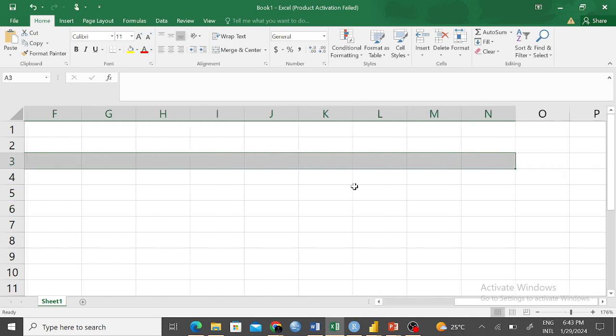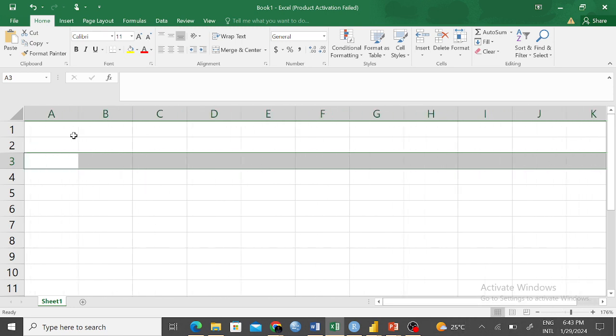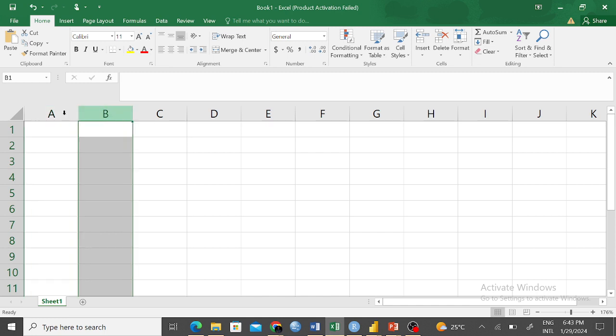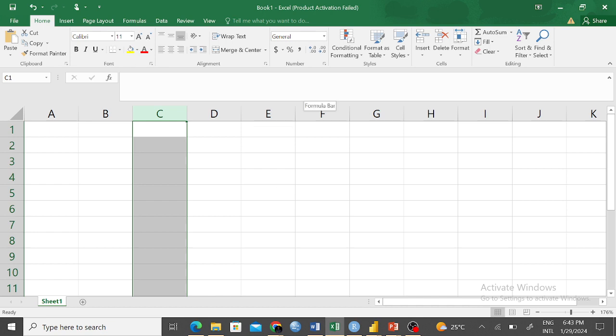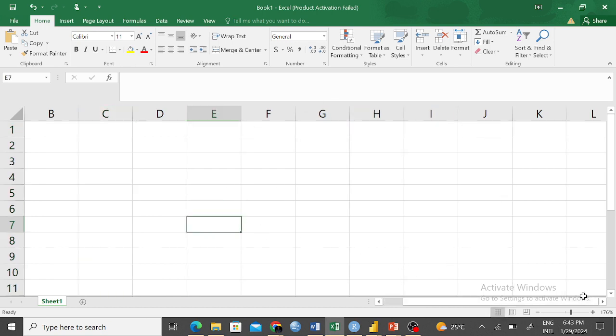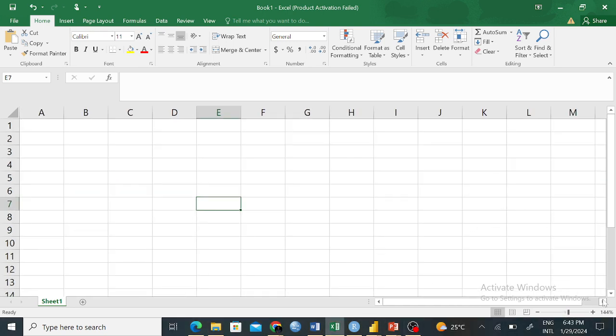They are arranged in rows and also in columns. The columns are named in alphabetical order. We start with A going to B and C. Let me zoom out a little bit. You'll be able to see that we are going up to Z. Sometimes you may think that because it's named in letters, it ends at Z. The moment it gets to Z, we start combinations of AA, then AB. By the time we get to AZ, we start a different one, BA, BB, BC, and things like that. So Excel is huge enough to accommodate a large amount of data.